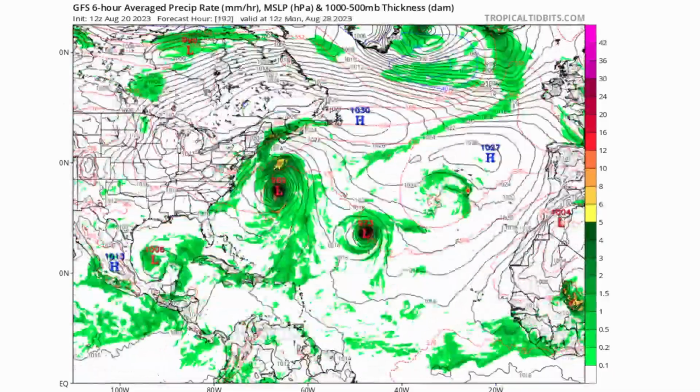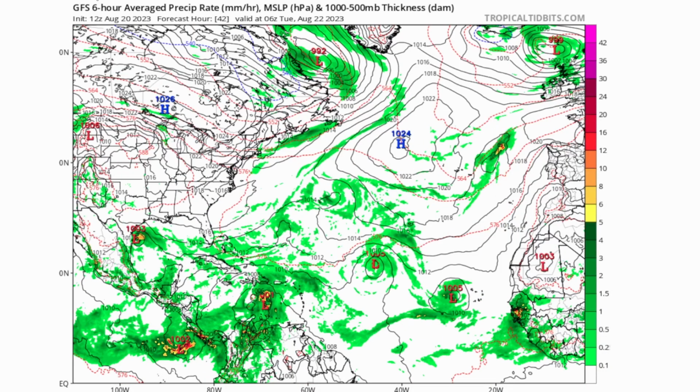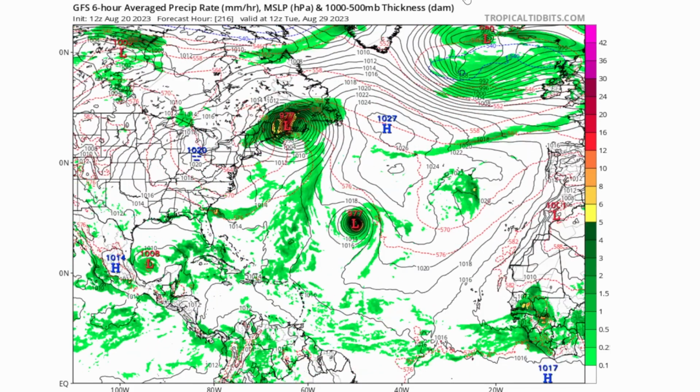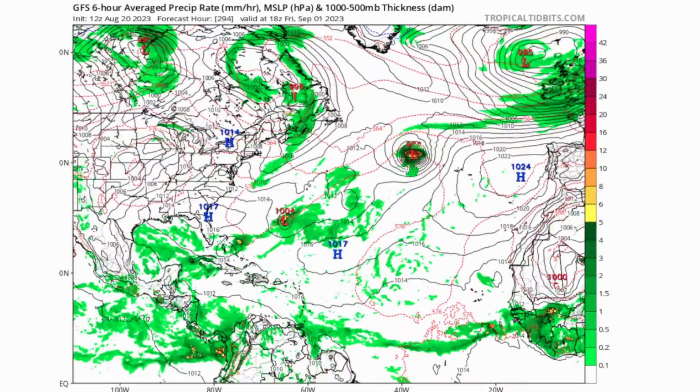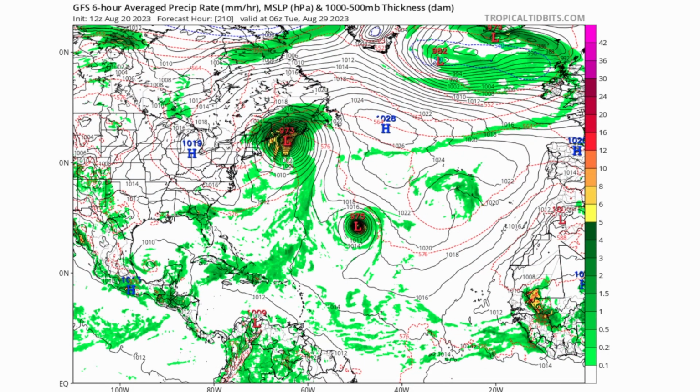We have some strong storms out in the sea, but not really many U.S. impacts. The only U.S. impact I see is Invest 91L, which will bring some rainfall to southern Texas. But that's about it of what I'm seeing right now. Again, we still have some wind shear over the Caribbean, and the GFS model is still not showing any potential storms as we head into early September for the Gulf of Mexico or the East Coast. Of course, we have Invest 90L, which is threatening Maine right now in the GFS model, but that is 210 hours out from now, and that definitely will change as we head throughout time. So make sure you stay tuned to the channel for more updates, as this information will definitely change.